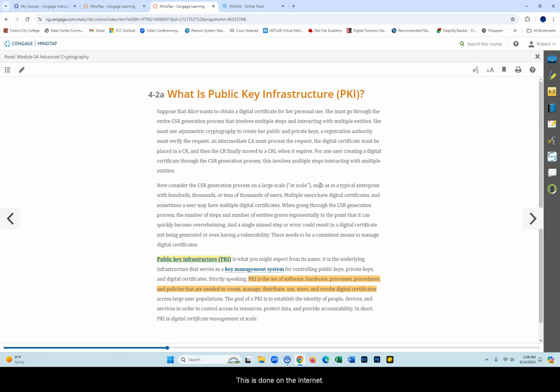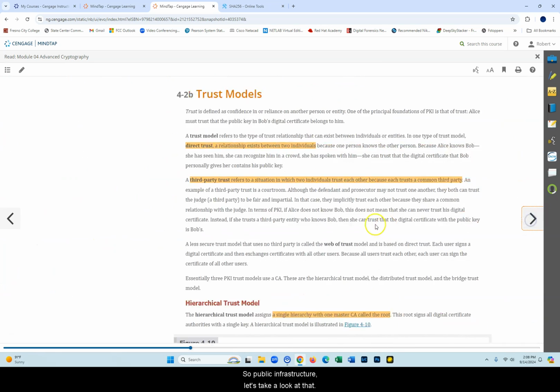This is done on the internet, basically. It's a public key infrastructure to manage who has the keys. It uses software and processes and people and procedures to manage, distribute, store, and even revoke digital certificates. They can be revoked. If there was a problem with the certificate, or it's expired, then it's revoked. That's what happens. So public key infrastructure, let's take a look at that.